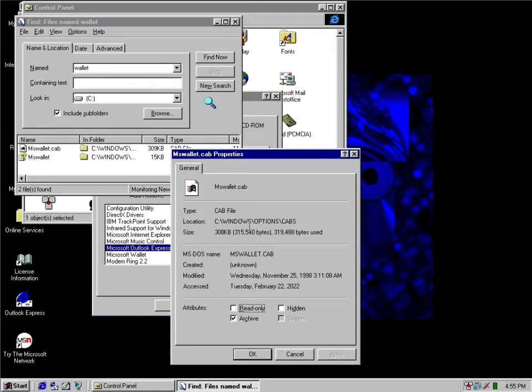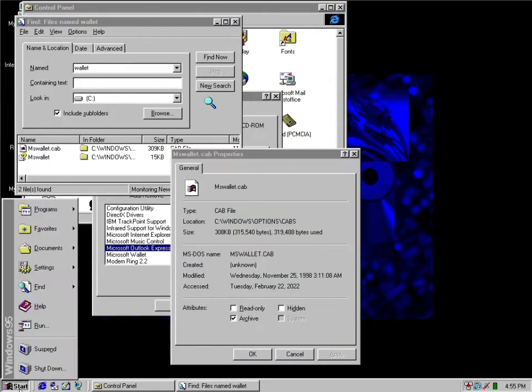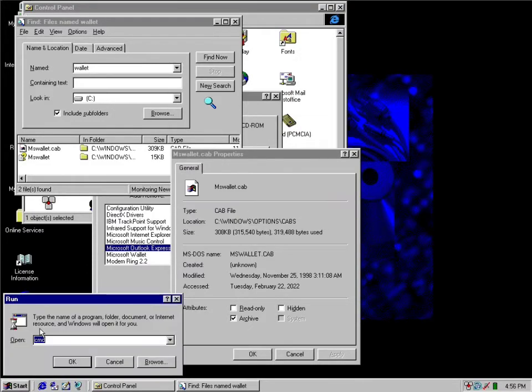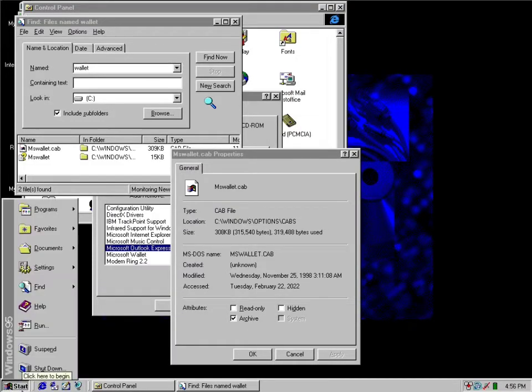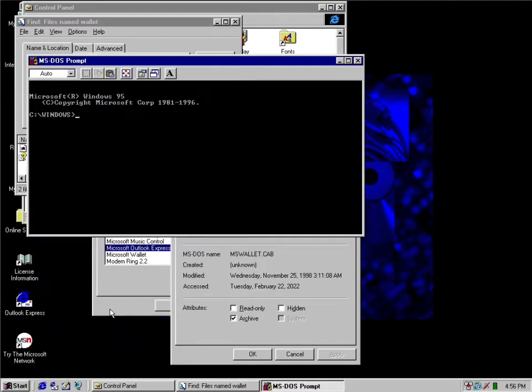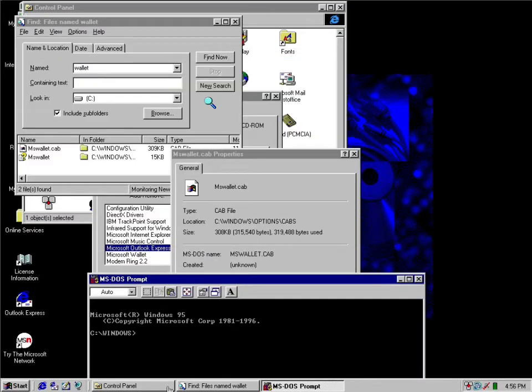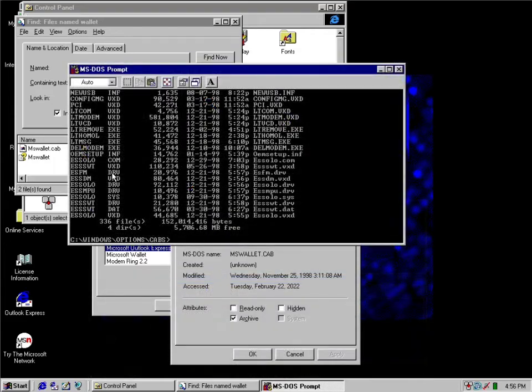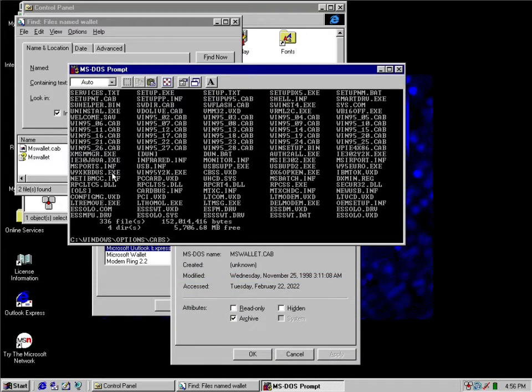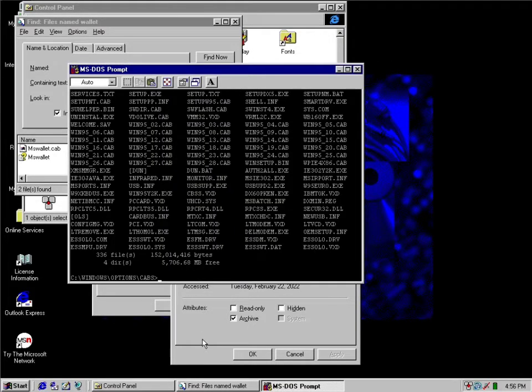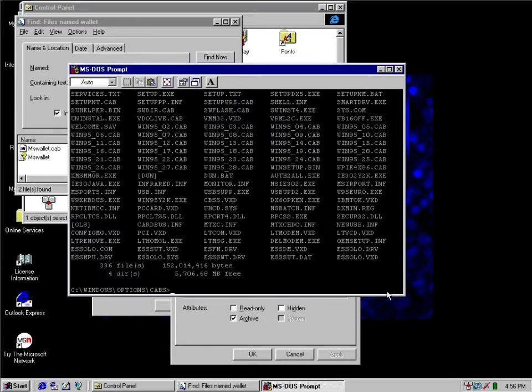So, Windows... Oh, is it optional stuff? I wonder if in making this able to run on other systems, the guy who made this didn't install any of the optional stuff. So let's see, what's in here? There's Windows 95 stuff in here, granted. But get bigger, please. Doesn't matter.